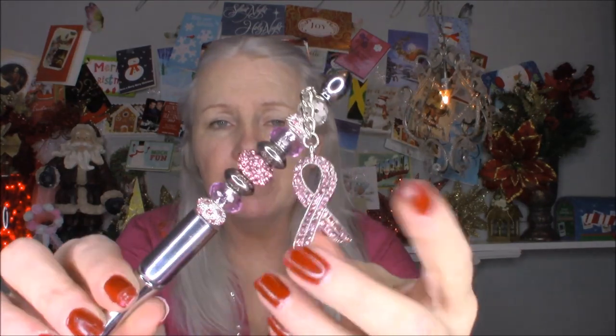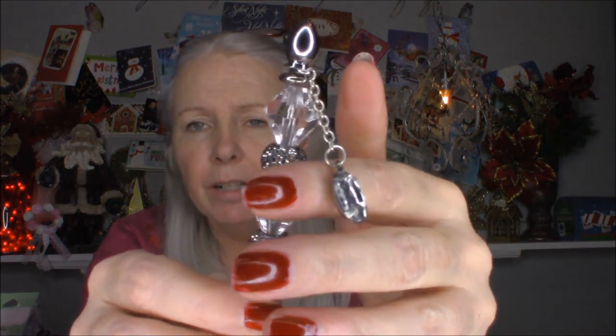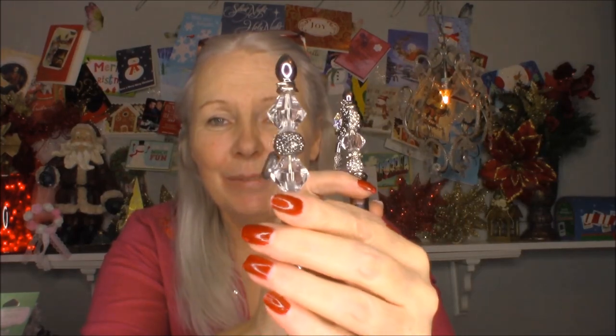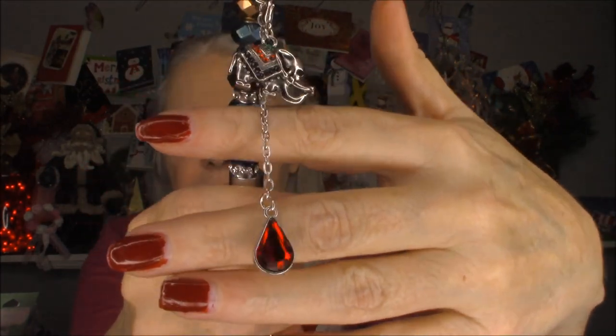This is the one I made for my mother — all pinks with her breast cancer charm hanging. So when she's writing, her little breast cancer charm will drape across her hand. I'm so proud of her for surviving and fighting. And then my sister — she's simple, but this is actually her birthstone. All I did was put a little crystal gemstone on it, very simple, because this is like her personality compared to mine, which is gaudy. They're very similar but I'm super gaudy and she's not, so this is way more suited to her personality.